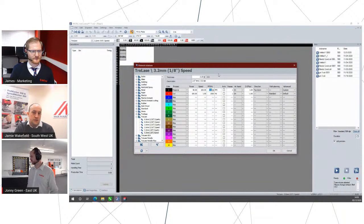Then we almost go vice versa when cutting: you run at 100% power and vary the speed. Again, we want as much power in there as possible to be able to run the speed as quickly as possible. A lot of the time we see people using 20% of the power but having to run at a setting on ours of 0.2 speed, when realistically you could be running at 100% of your power and running at 1.52% of that speed.